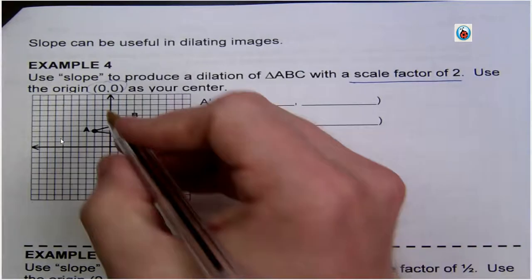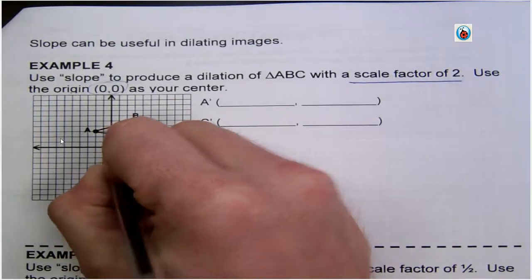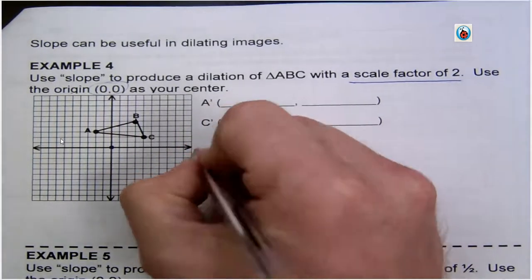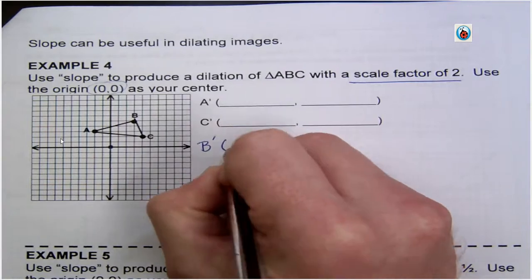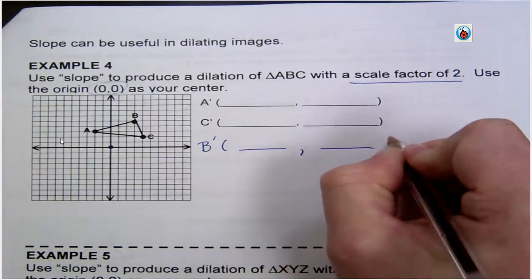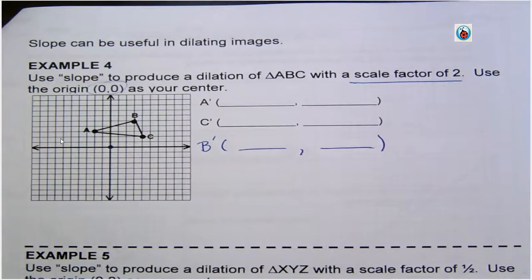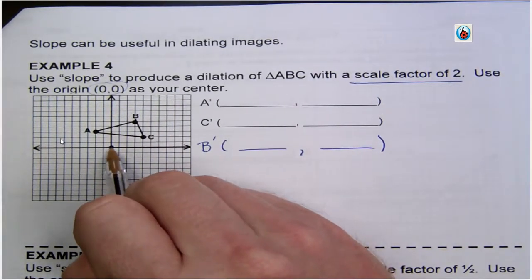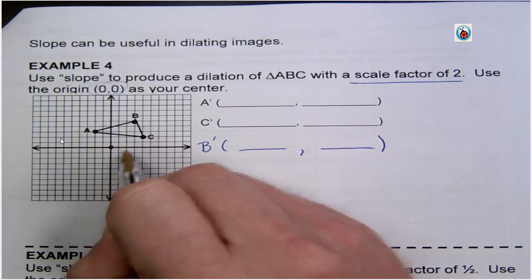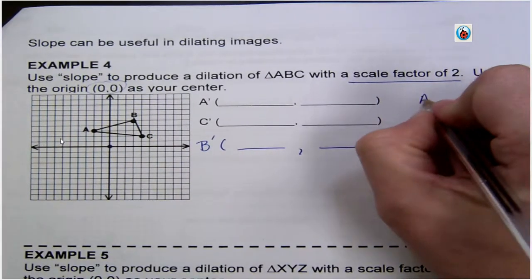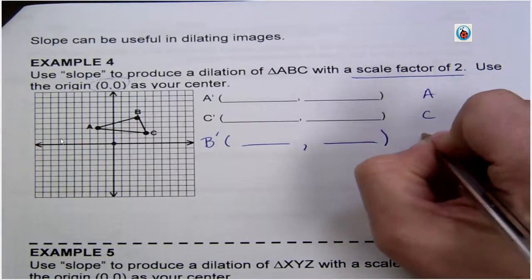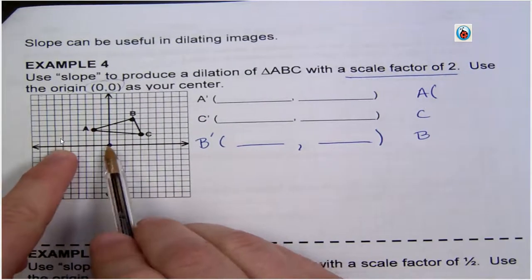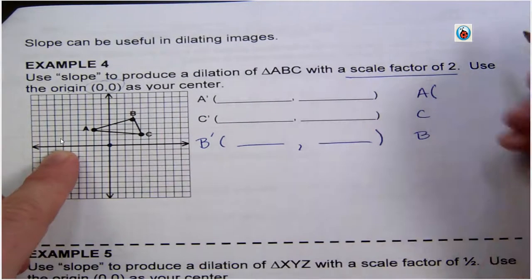So wherever your center is, go ahead and mark it. Ours is at 0, 0. And we're going to analyze each point, A, B, and C. Now, B got left off, so if you would add a space for B, we're going to do B also. I'm going to analyze the slope from 0, 0, our center, to each one of these points. To help us as we go through, I'm going to write down the original coordinates. The original A over here would be at negative 2, 3.